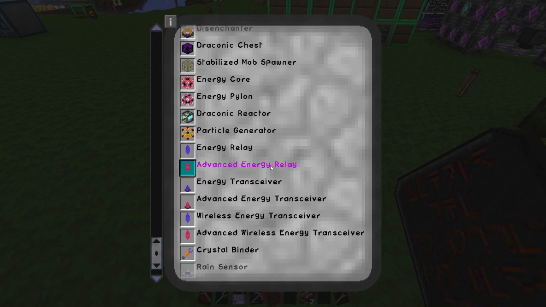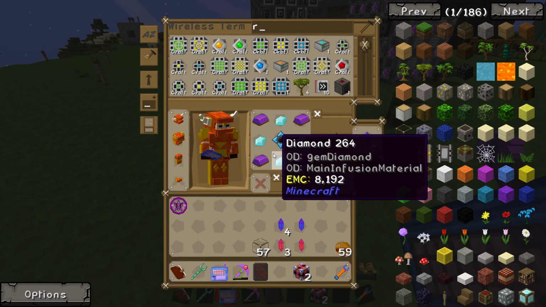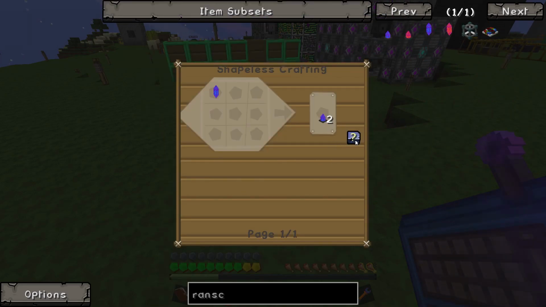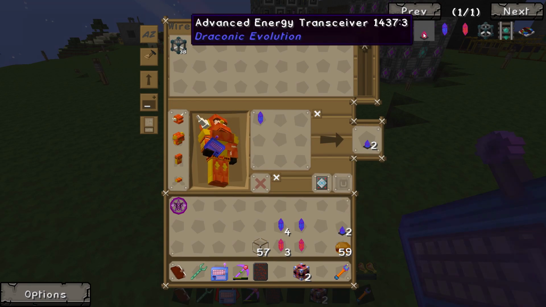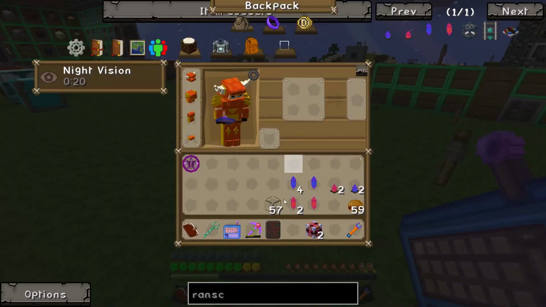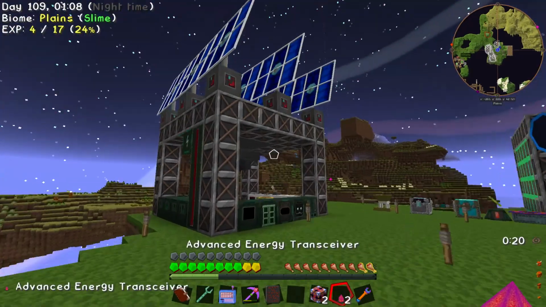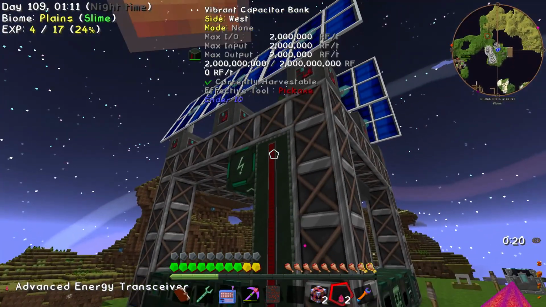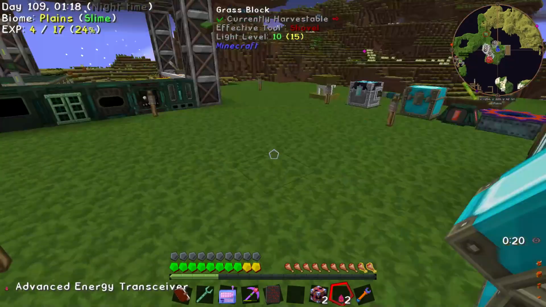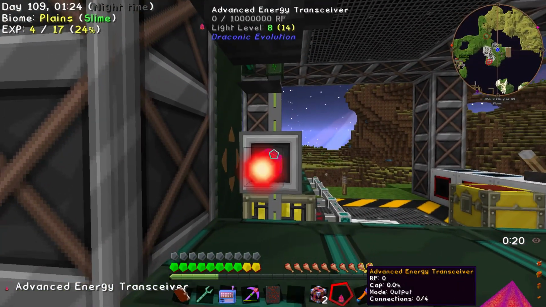Oh, these energy transceivers. Right, so let's make some of those. Transceiver. Let's make some basic ones. Oh, it just needs that. Right, cool. Done. And make those. Done. Right, so this should be able to send and receive power. So I can stick it on this. I need to open a chest. Right, wait, what if I stick it on like that? Ooh, it's lit up.